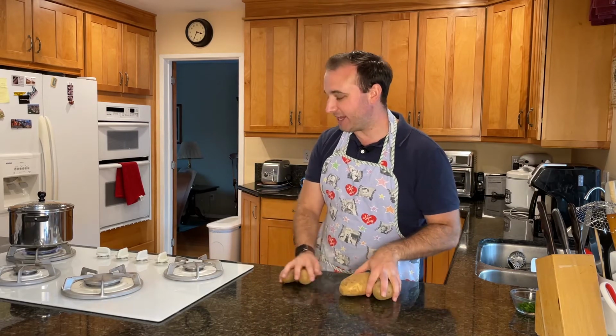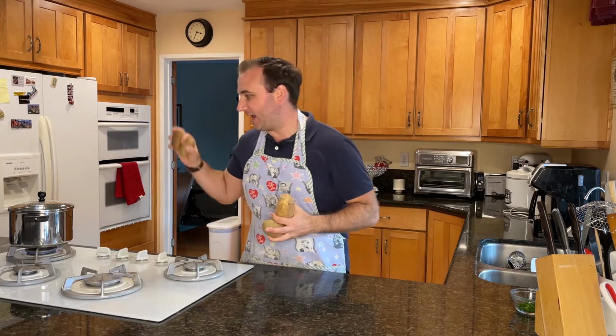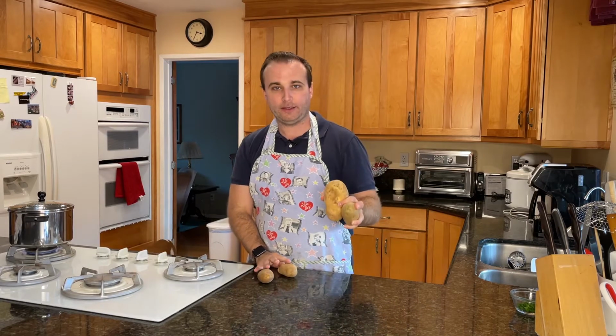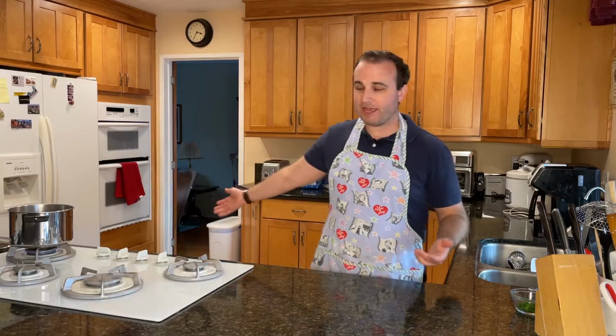So we're starting with some potatoes. He said 3 potatoes, but these are really small, so I have 4, kinda. And I'm just gonna boil them in water, skin on. I don't really know why, because we're gonna take the skin off later, but we're gonna leave it on for now. Got it? Capiche? All right, and we're gonna let that sit for like 30 or 45 minutes. So that was a whole lot of work to just wait around for a while. I'll see you in a bit.